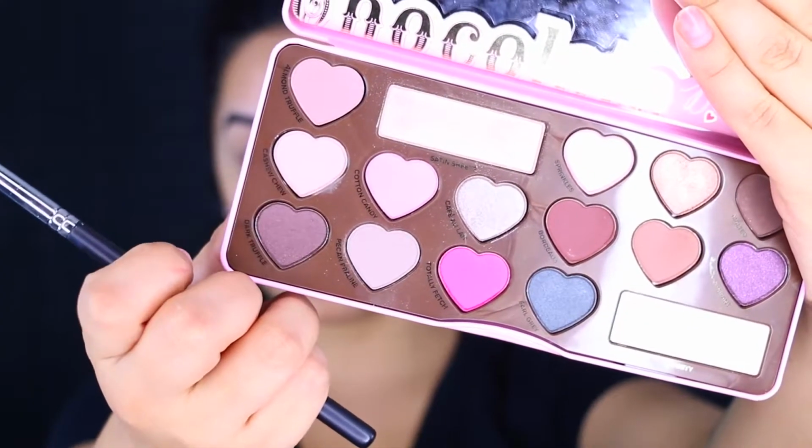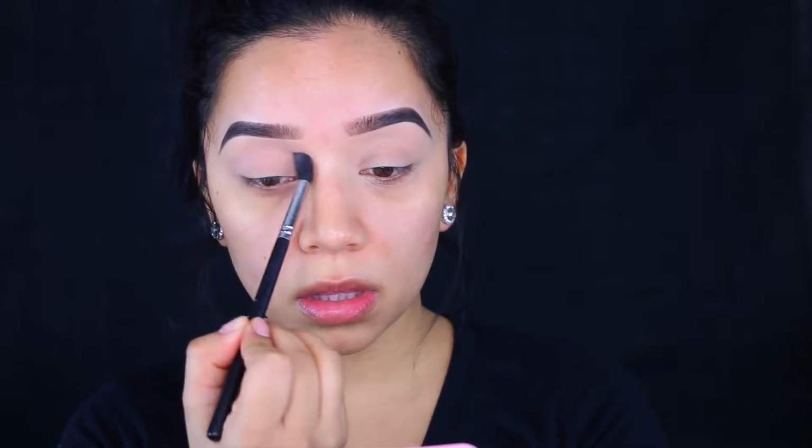So I'm going to take my Too Faced Chocolate Bon Bons palette. This palette is so pretty. We're going to start with the first shade. This is a transitional color and this one is Cashew Chew. That's kind of a tongue twister. But I'm going to take that on a big fluffy brush and I'm going to start blending that all over the crease. I really want this to help me diffuse the colors just so I don't have to blend too much. It really does help a lot when you apply a crease color. So I'm just taking that, like I said, on a big fluffy brush and I'm blending that back and forth.